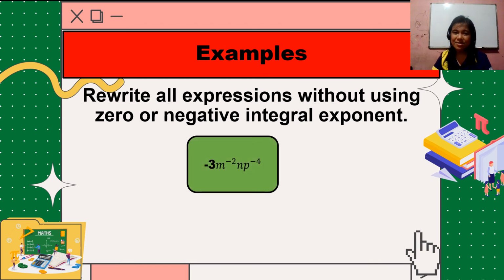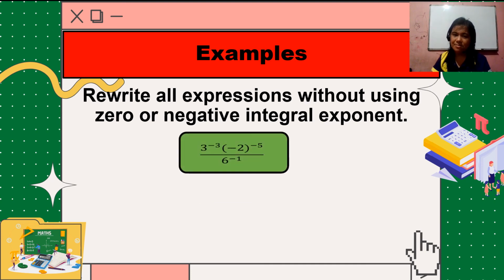Isa pa. So, ganun din. Si negative 3, wag mong pakialaman yan. Bakit, ma'am? Negative siya. Negative exponent lang tayo. So, exponent lang yung focus. Like, for example, if we have m raised to negative 2 here, so, ilipat lang natin siya sa baba. So, si m magiging negative 3 and p. Si p din, lipat din natin sa baba. Okay, yan. So, ito na yan. M negative 2, so m squared. P, so positive 4. Tapos, okay lang yan. Wala nang pwedeng ma-combine. So, okay na yan. Isa pa.